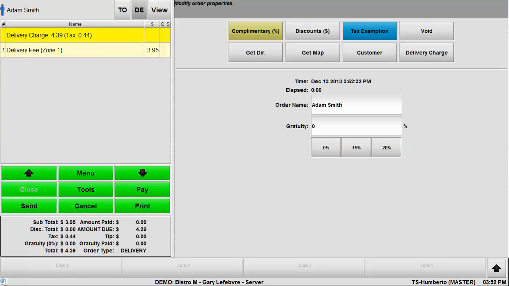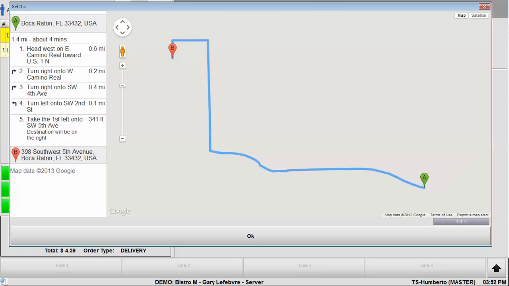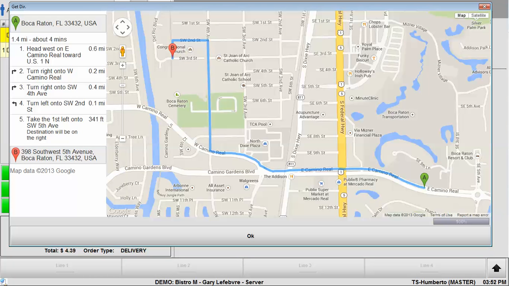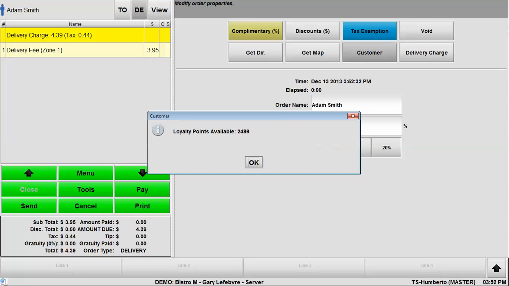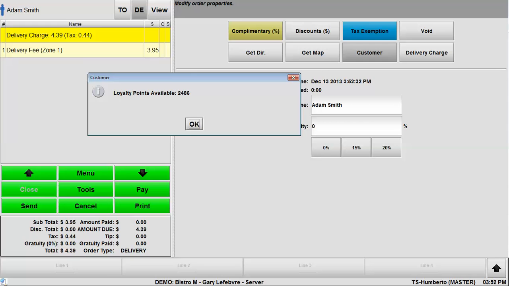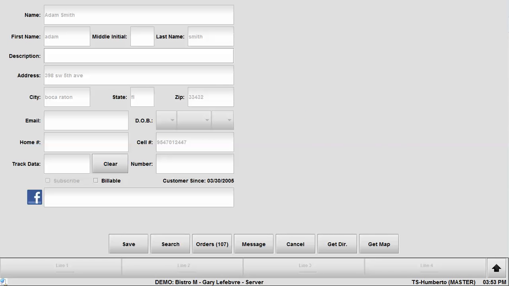Going over to Adam Smith's information, I can give a delivery driver the information on how to get to Adam Smith's address. I can also check his loyalty points available, as well as make adjustments.